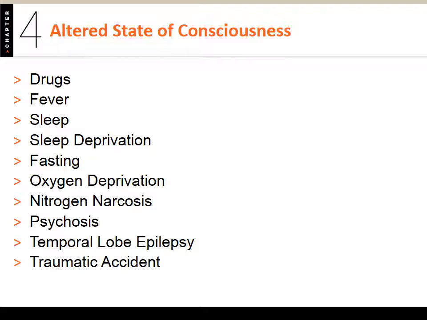But I have heard of people that have hallucinated with nitrogen narcosis when they get down to about 200, 250 feet. I have heard people describe the lobsters starting to talk to them: come on over here, and they wave. All right, and then there's psychosis, which is mental illness, and temporal lobe epilepsy, and finally a traumatic accident, which can all lead to altered states of consciousness.